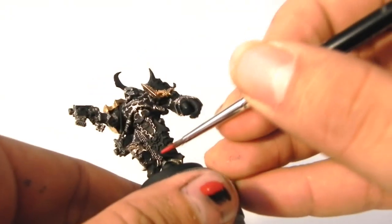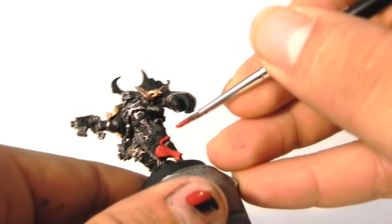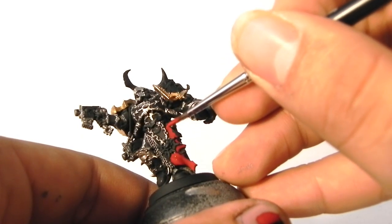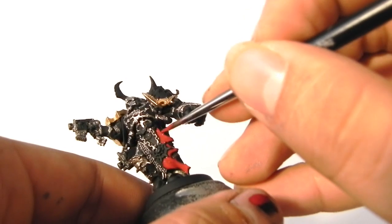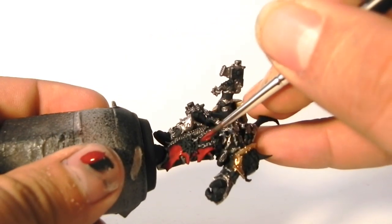Now that I have done that, I'm going to use Khorne Red and start base coating all of the loincloth and other cloth areas that you see around the miniature. I'm also going to use it on the bolter cases and some other places that you may like to be red.